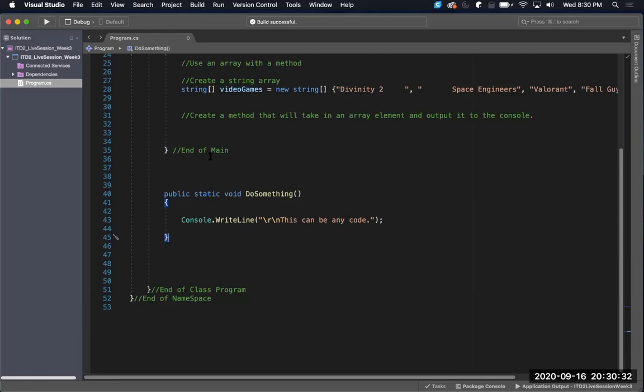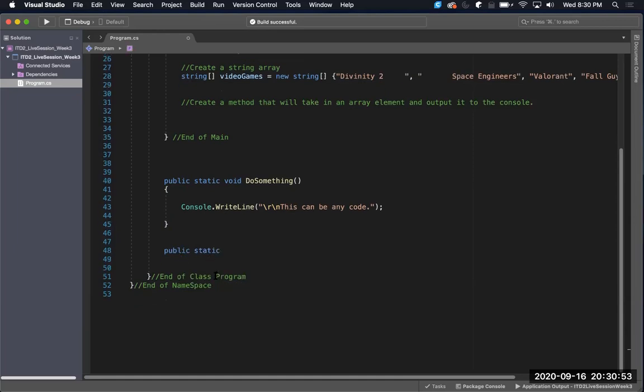Now, the thing we're going to do is create a new function. So we have to go outside of any other existing function. So I either have to come before or after my do something, but make sure I'm still inside of my same class. So I'm going to come after it. I'm going to start it with public again, static again. And this time, actually, you know what? Let's just return a void again. So remember, void means we're not returning anything.